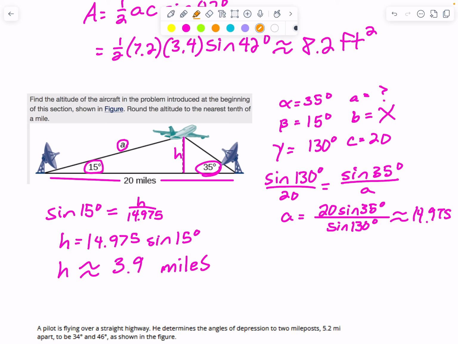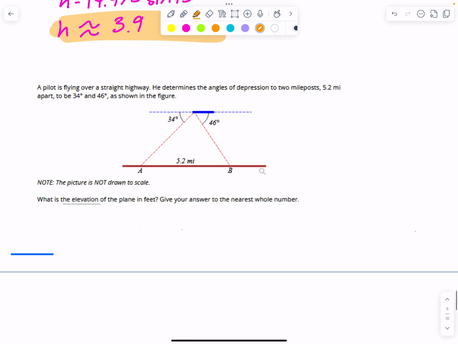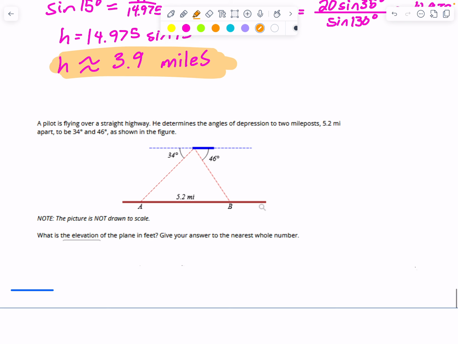We have one more application. We'll be done with this section. The next section deals with the same scenario, but given different things to begin with, like different A's, B's, and C's. They won't line up for law of sines. We'll actually have a law of cosines. All right, one more problem here. This is some geometry in this problem.